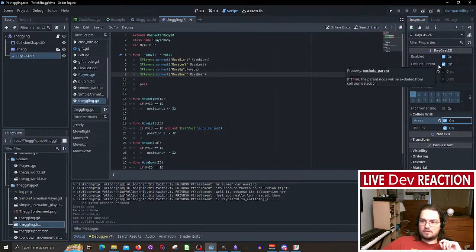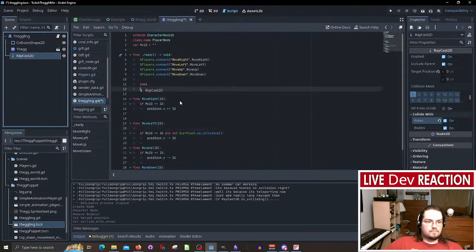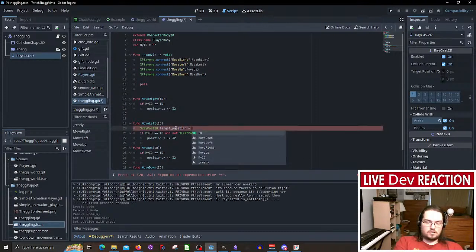Exclude self. Raycast dot target position is equal to vector to -4, 0.